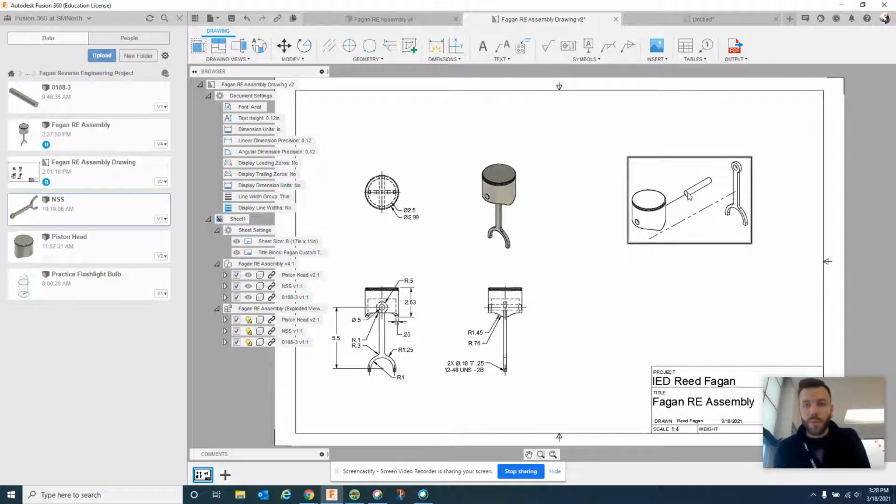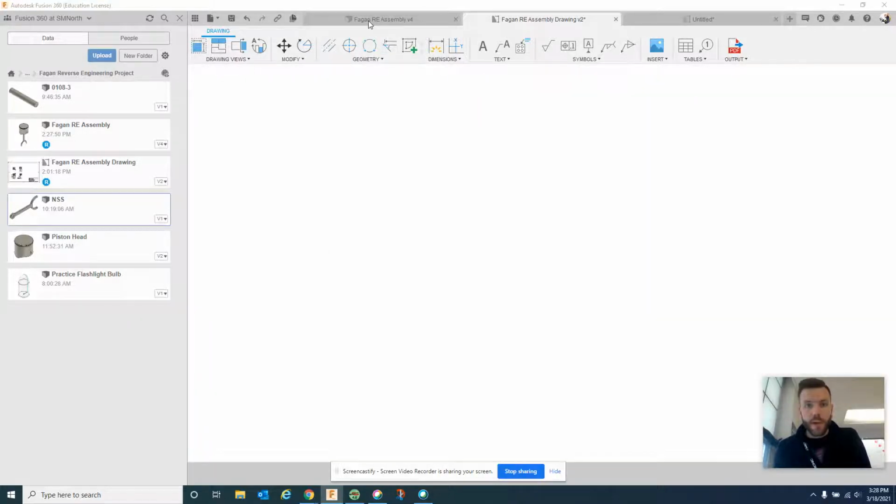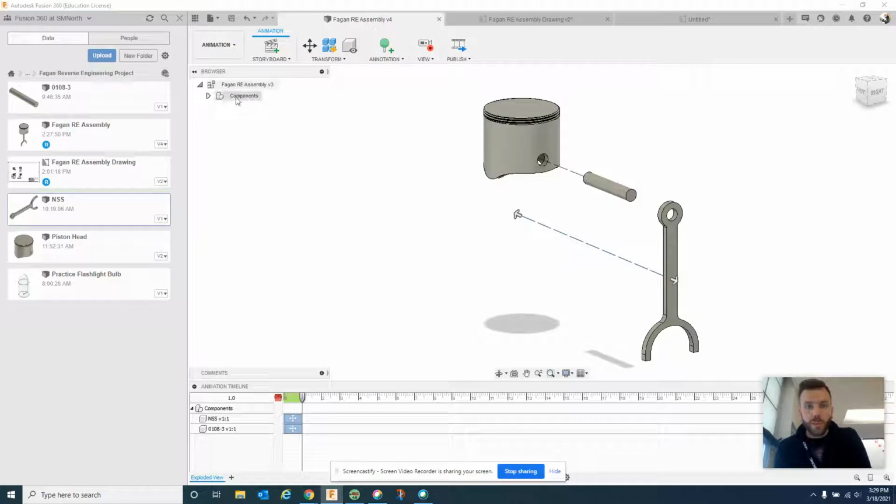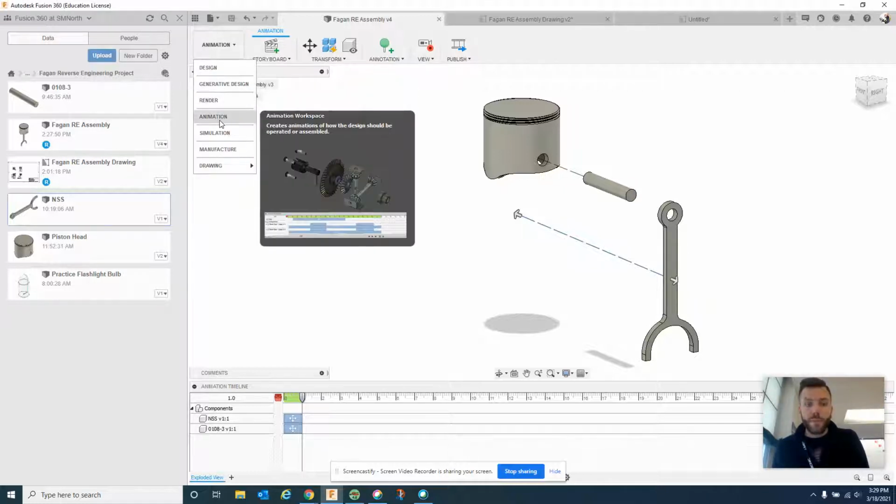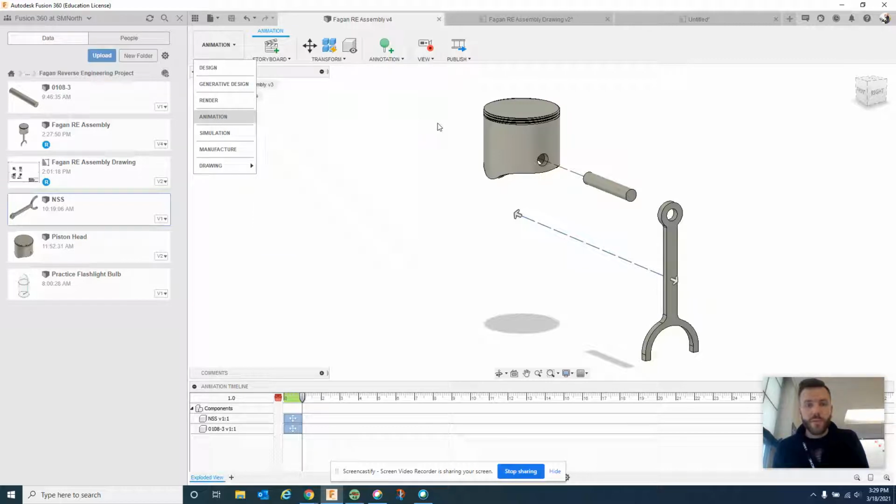This is what you're going to be creating. One of the things they say you'll need to do is in your assembly file. You're normally in the design workspace, right? You change to the drawing workspace to create this. Now you're going to need to do this one called animation. This is what the animation workspace looks like. It's going to start as your assembly the way it was, and then we're going to go through and do some things to that assembly.